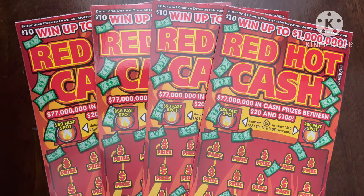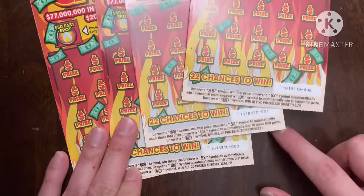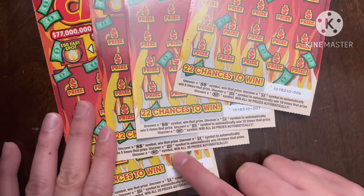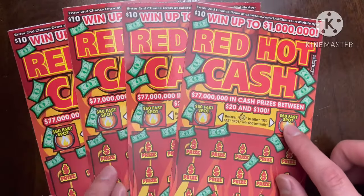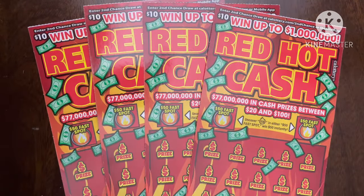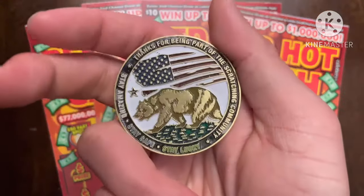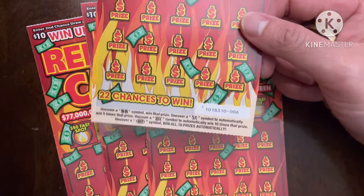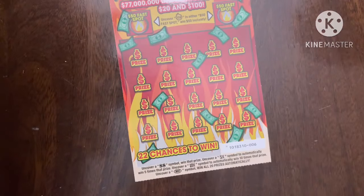The intern actually chose them out — she picked these out, so I got tickets number six, seven, eight, and nine. I'm hoping to find that hot symbol, 10x or 5x today, because I've not seen those, or that fast $50 spot — that'd be super awesome. Today I'm going to be using 2020 Scratchers to help me out and hopefully find some big wins. Ticket number six — she says those are winners, so let's see how we do. I am a money magnet.